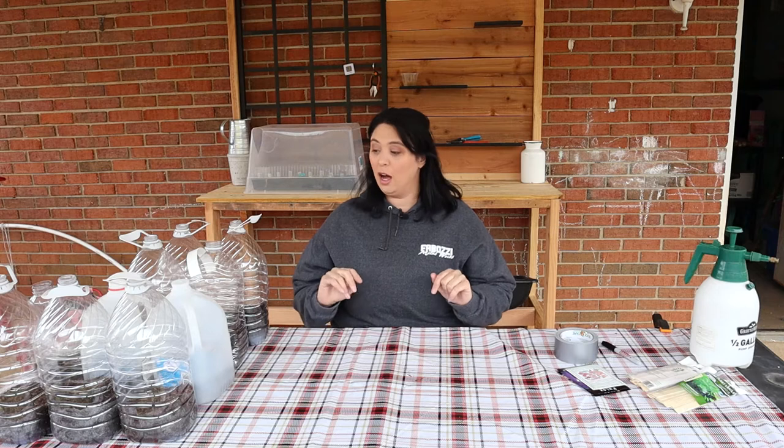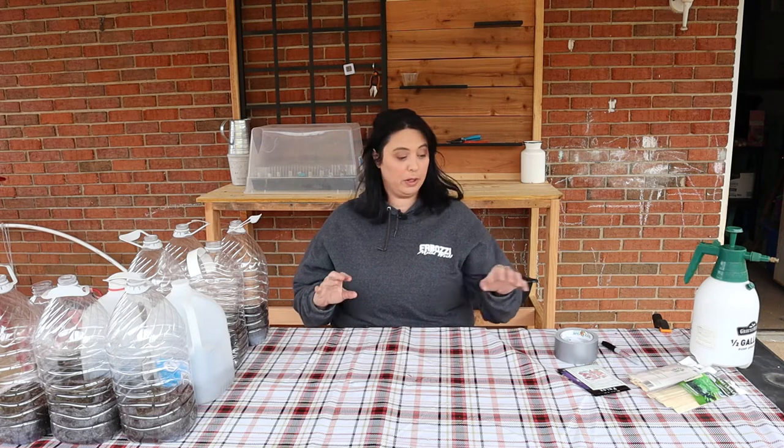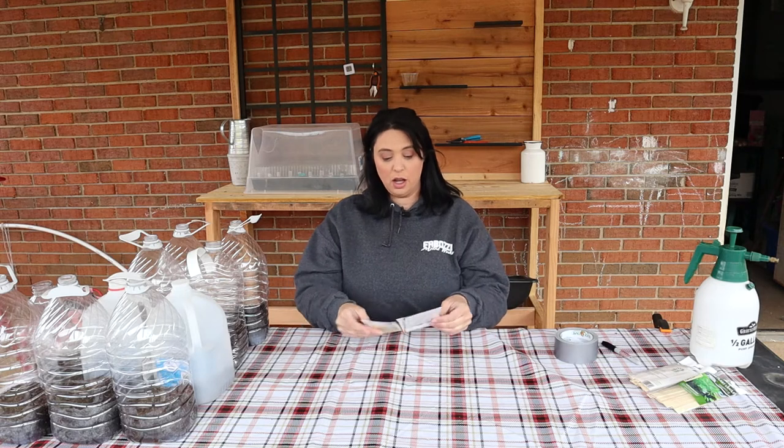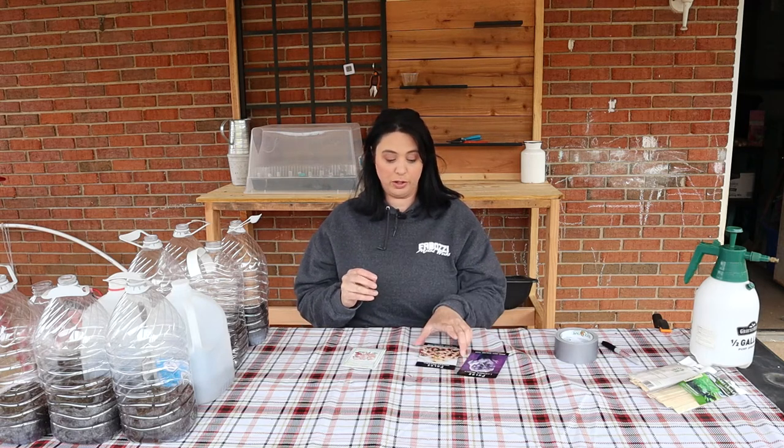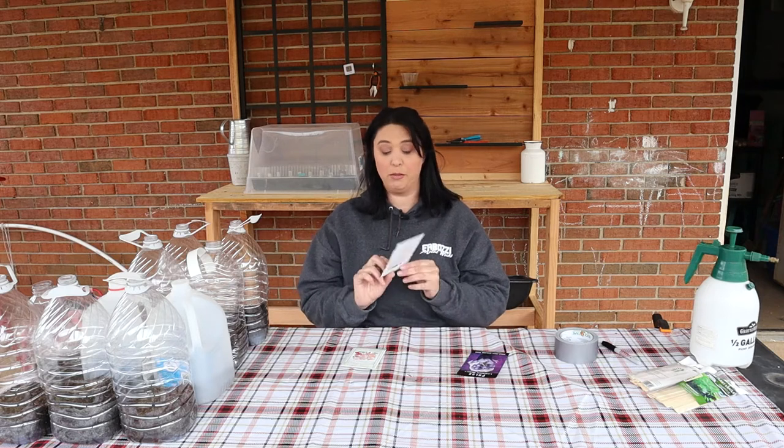So I did part one with some carnations, some calendula, and some stock. I think those are all the ones I had in part one. Now I'm going to do part two, or the second video in this series. I'm going to be working with some phlox. I have the Lavender Beauty. This came from Baker's Creek. I also have Cherry Caramel, which came from Baker's Creek.